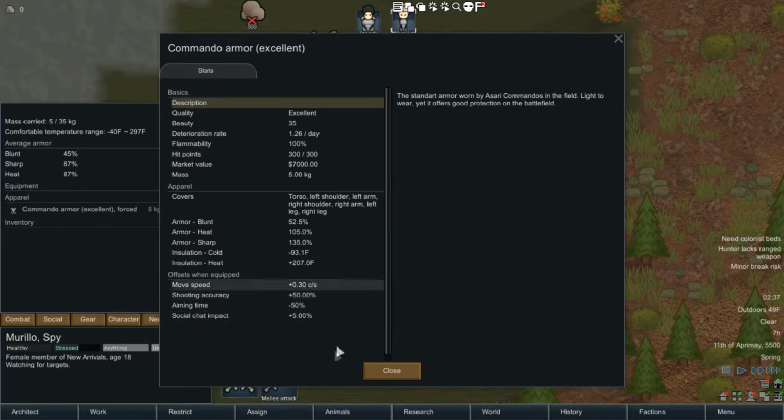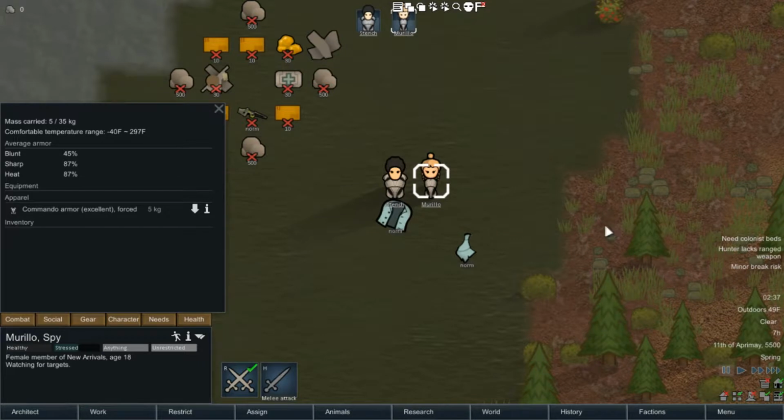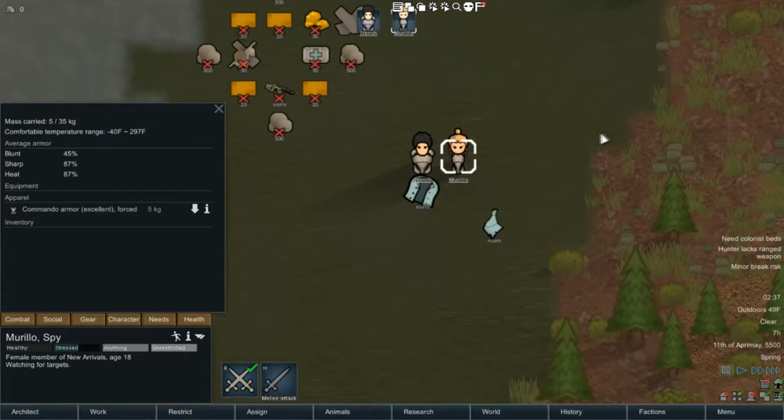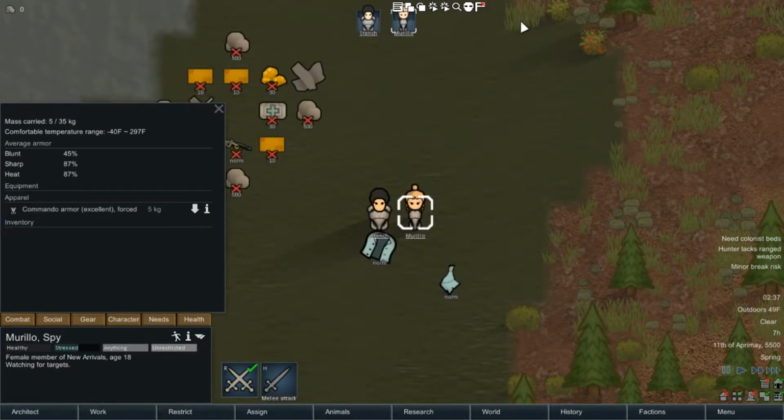I actually need to change these. These are gonna be changed. I thought I changed this. No, I need to change that. That's too much, 50% accuracy. No. I was editing a few things and I accidentally made a mistake there. Either way, really neat armors.